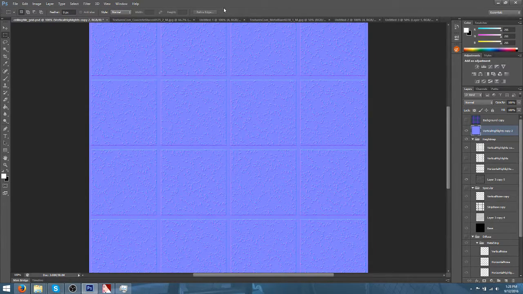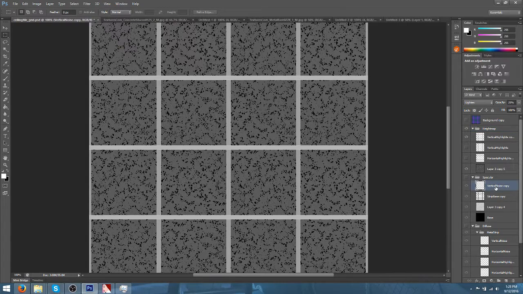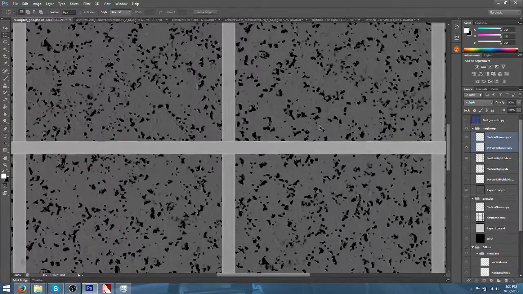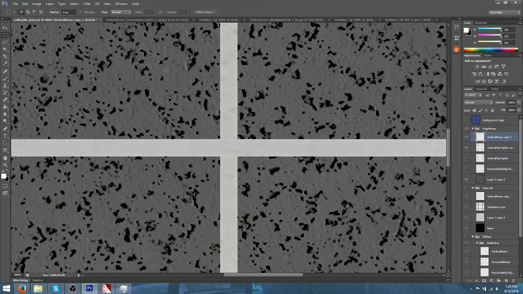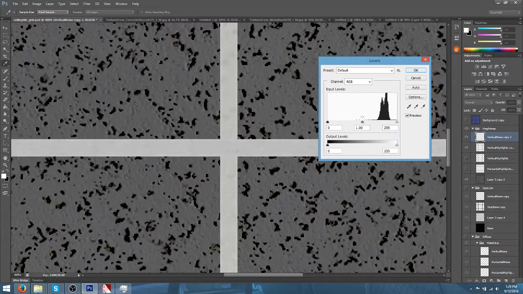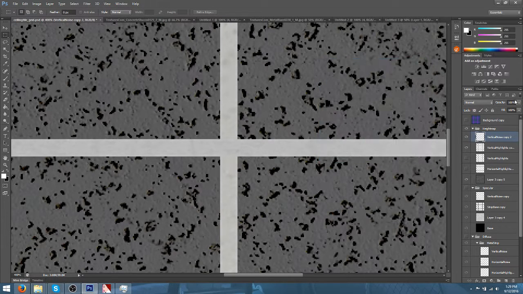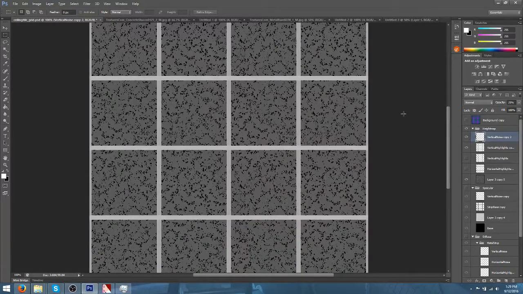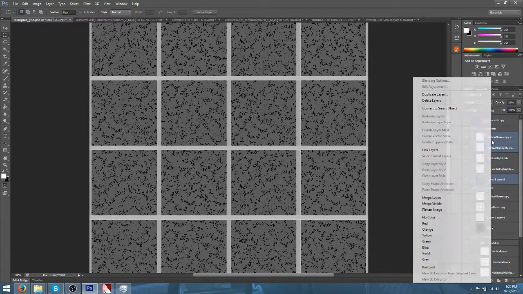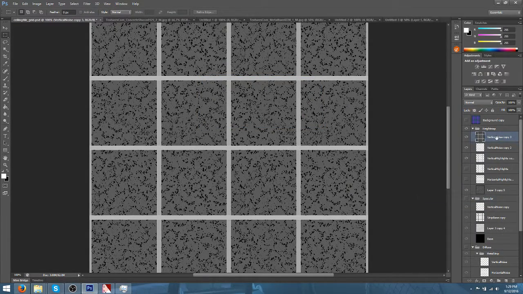And I just realized I forgot a layer, because a surface that has scratches on it should have scratches on it. So what I'm going to do is just adjust the levels, decrease the contrast on it. And we're just gonna decrease the opacity. So we want it to be subtle. We don't want giant bulges on the metal. In fact, depending on how the normal map looks, I might just change my mind about that.